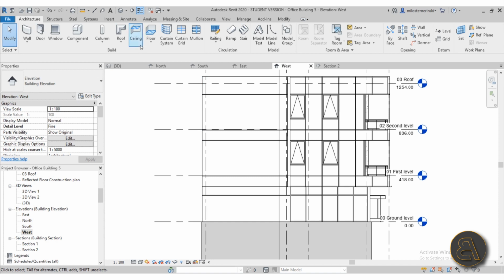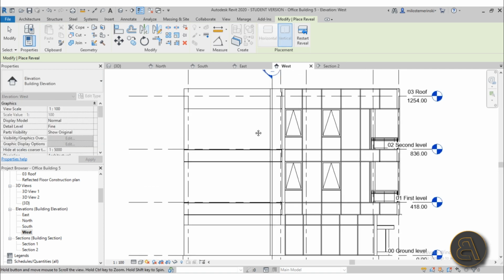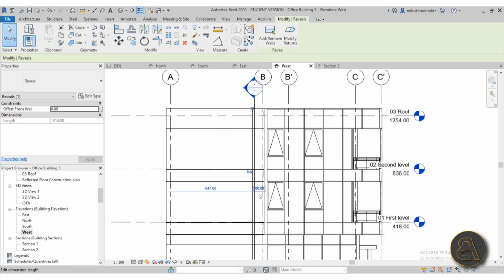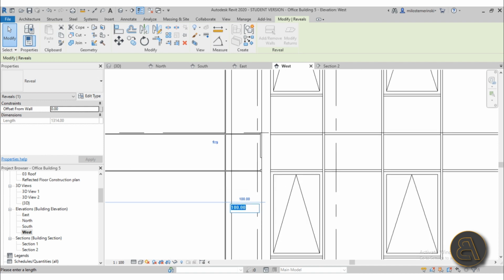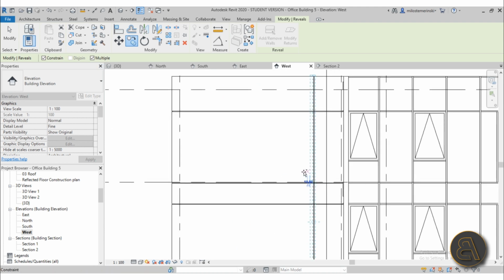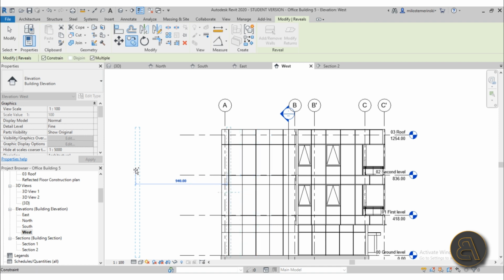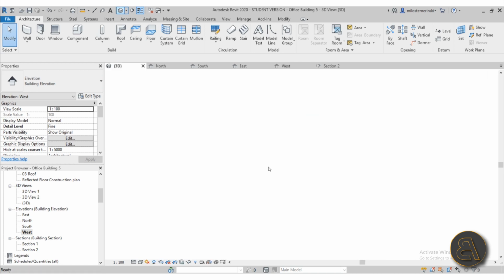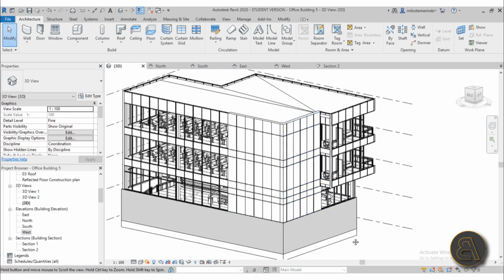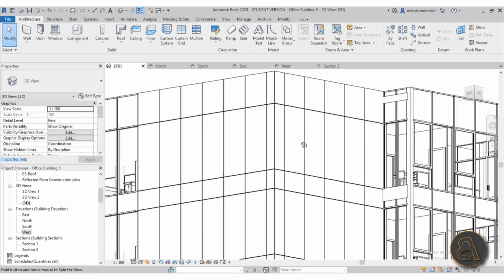Now let's do the vertical ones. Let's go again to Wall, Wall Reveal, and go with the vertical one. Place it here. Okay, select it. Then this again should be 140 centimeters, and you can copy it by the value of 140. Just extend it like this, and then do 140, enter, 140, enter, 140, enter, and there we go. We have our facade. Now if we go into 3D, it looks like this. So now we have those reveals on this facade as well.